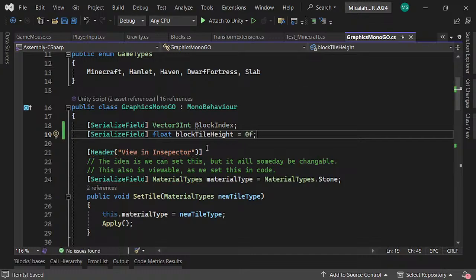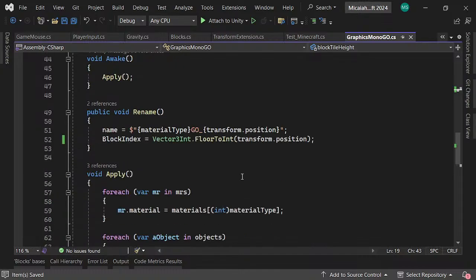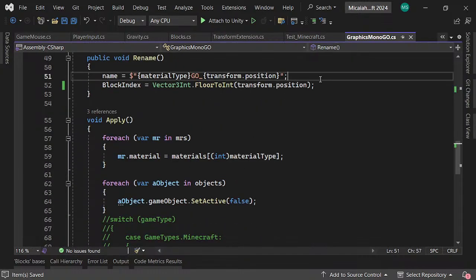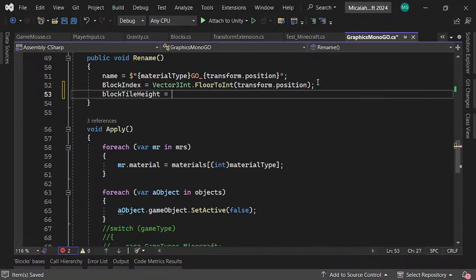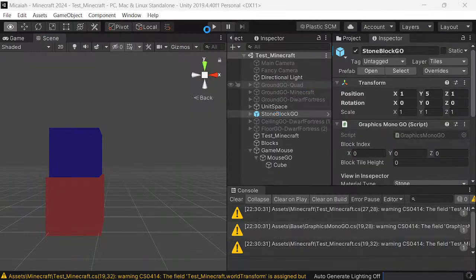And whenever you rename, I want to say, rename the block index to the test Minecraft block height.